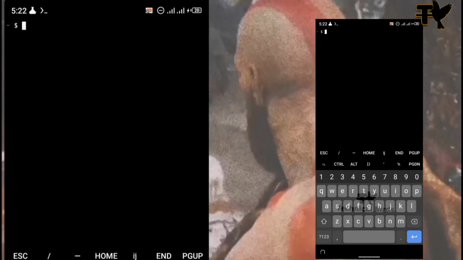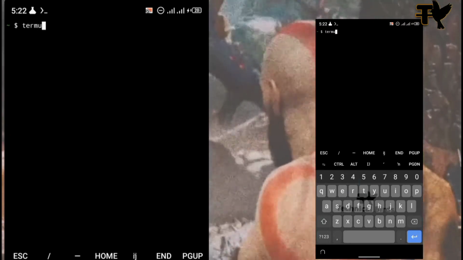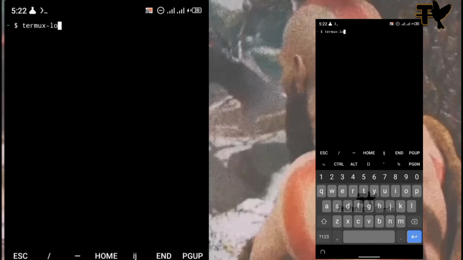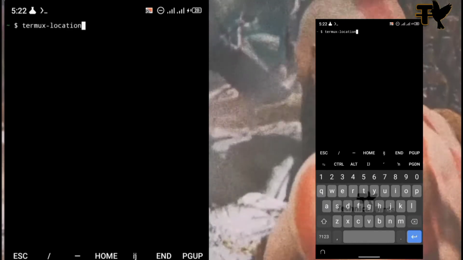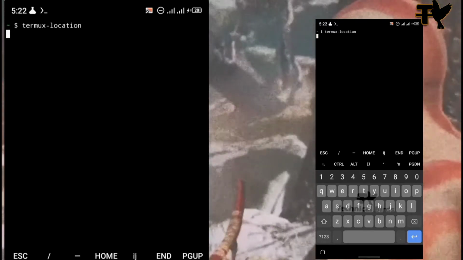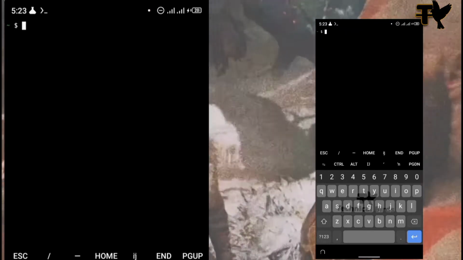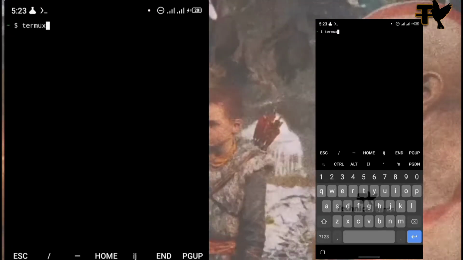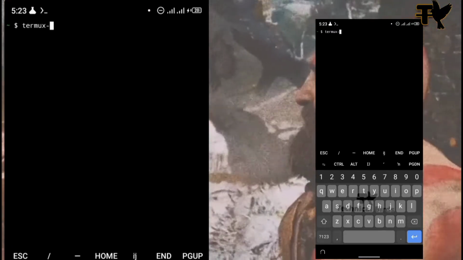Alright, so the next command we're going to be looking at is termux-location, although this command is used to access your location through Termux, but this is a live video, so I'm not going to be showing you my location with Termux. Alright, so we're going to the next command.